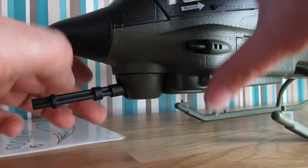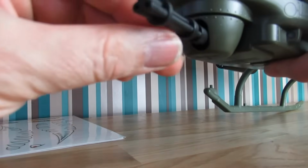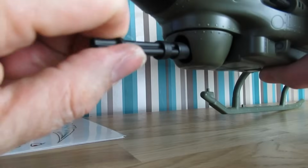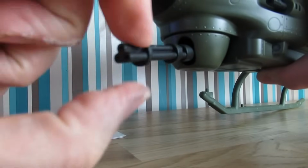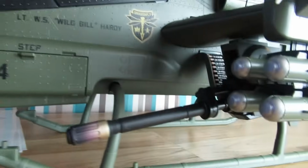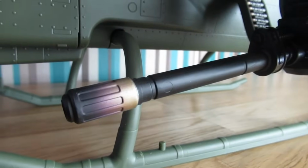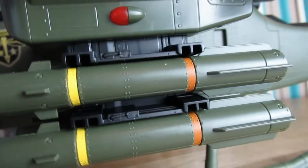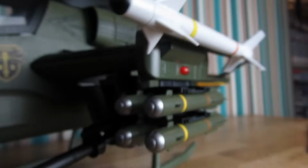And I think this is, I mean, that rotates, that moves, that goes up and down. It doesn't rotate. This bit doesn't turn, but I need it to. We've got all the machine guns there. That little effect there on the end is breathtakingly cool. Missiles, wow. And those. Oh yeah, because I swapped it, didn't I?